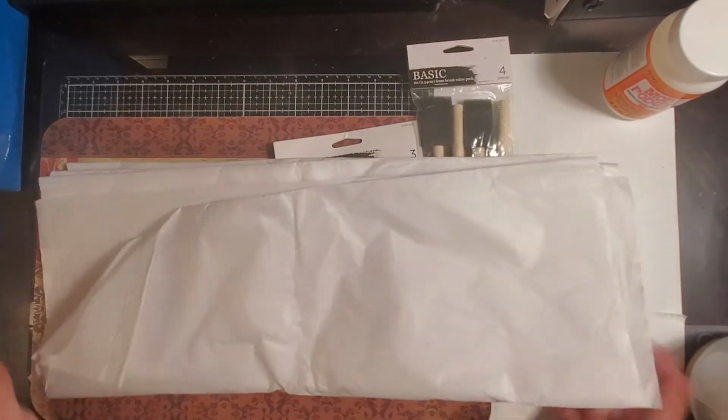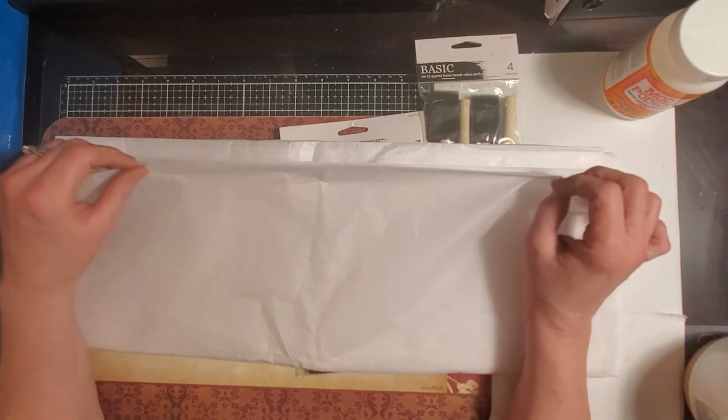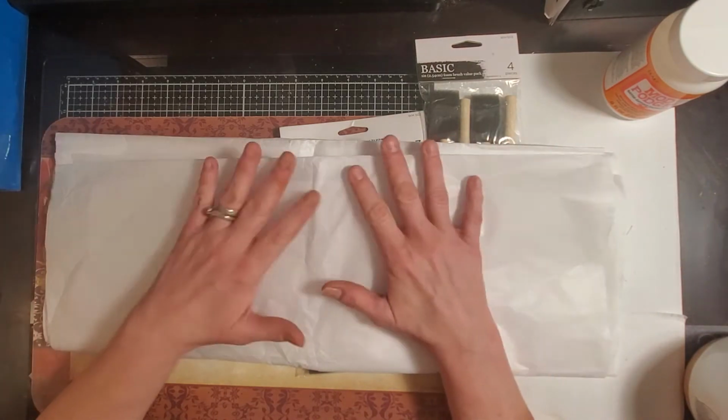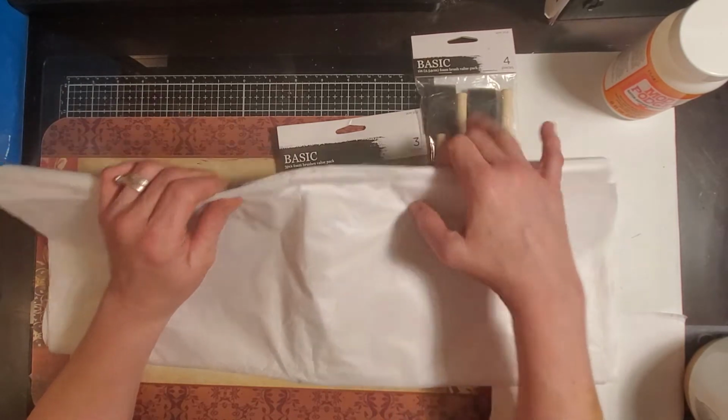You're gonna need some tissue paper. You can use any color, it does not matter. This is going to get covered up, and it will not even be seen at all, except to give you some luscious leathery lines, and that's what we're looking for.